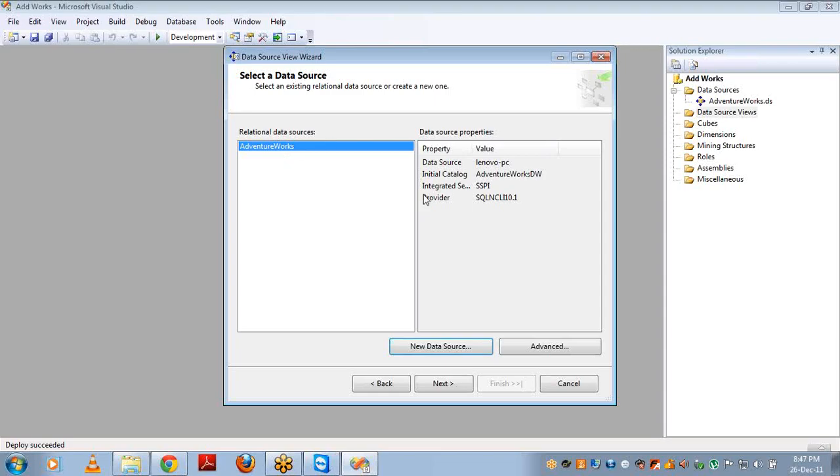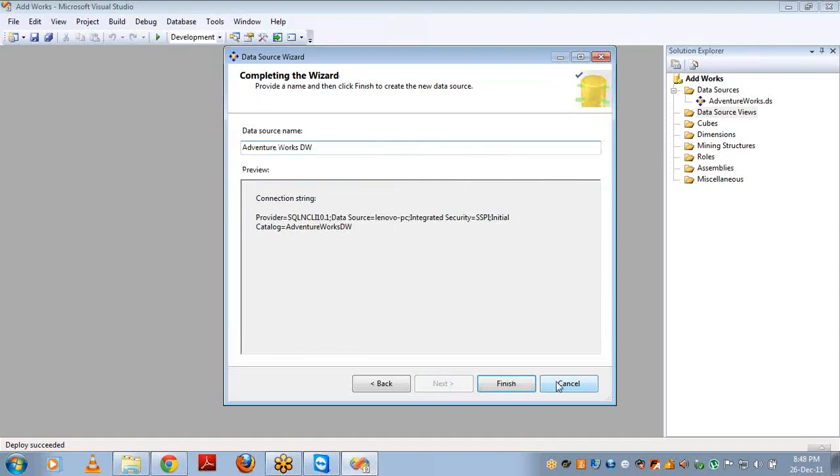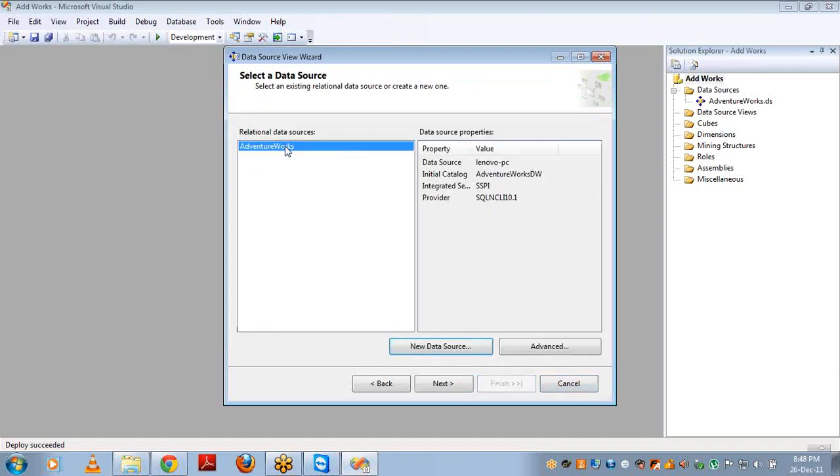Here you have to select the data source on top of which you want to create the data source view, and it's already defined here, the AdventureWorks data source, and the same is selected here. If you have many data sources created, then you can pick one from here. Or if no data source is created here, then you can use the new data source option, which will take you back into the same wizard which you worked on in creating data sources. Already we created the data source, so I don't want anything now. I'm pointing to the data source and clicking on next.